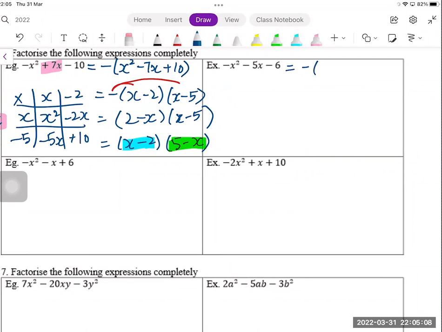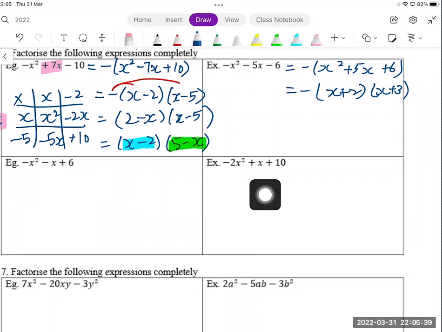So same thing, just take out a negative at the start, then you just do the rest. I already finished it. Oh, we finished it. Oh, that's great. So, okay, maybe I've been going slightly too slow. Okay, so I think if I'm not wrong, you will get x plus 2, x plus 3. Correct? Yes. Okay. So do you finish the next two also?